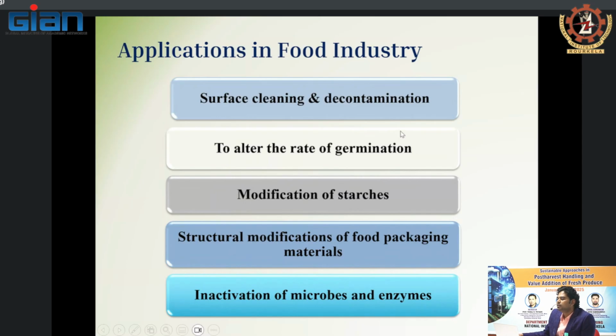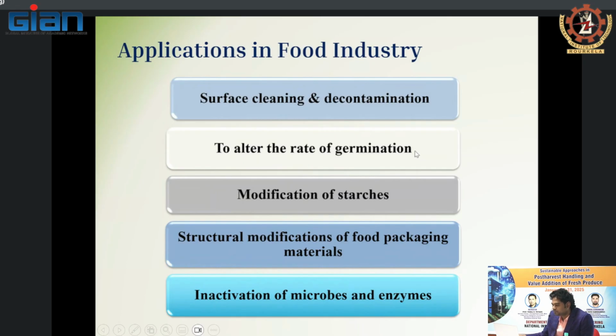We can allow the plasma to come in contact with the surface. It completely destroys the surface microorganisms and eradicates not only the microorganisms, even the chemical components. Pesticides, any molecules that come in contact with the cold plasma, it disintegrates the molecular structure. As the plasma is highly reactive, it immediately reacts with any materials and degrades the component. Like I said, it can be used to degrade toxins and pesticide residues from the surface of fruits and vegetables, and alter the rate of germination.